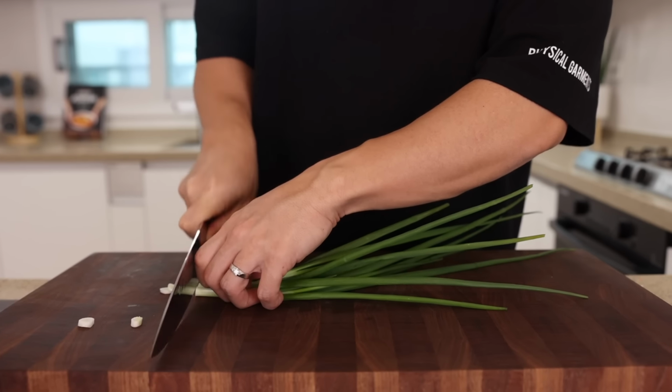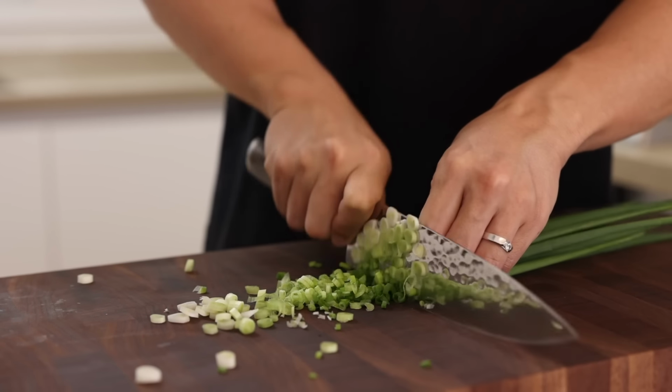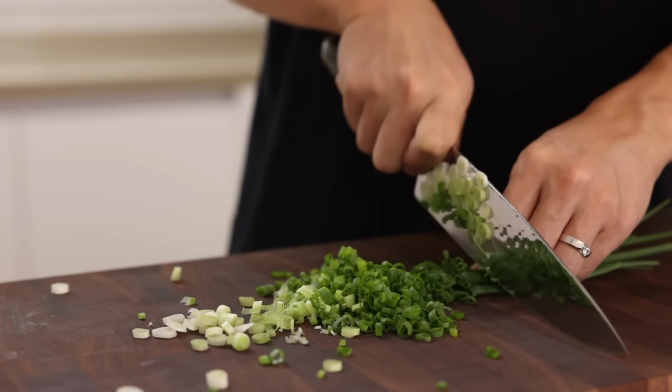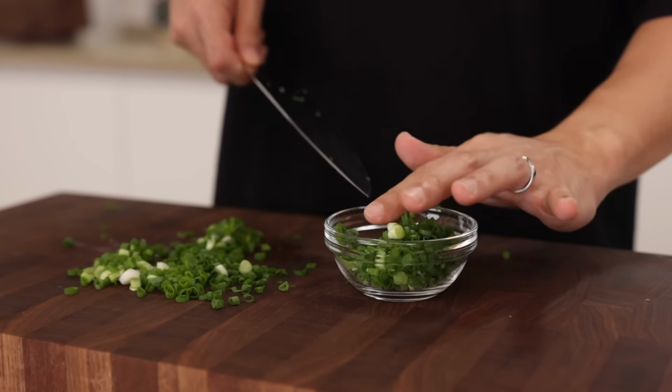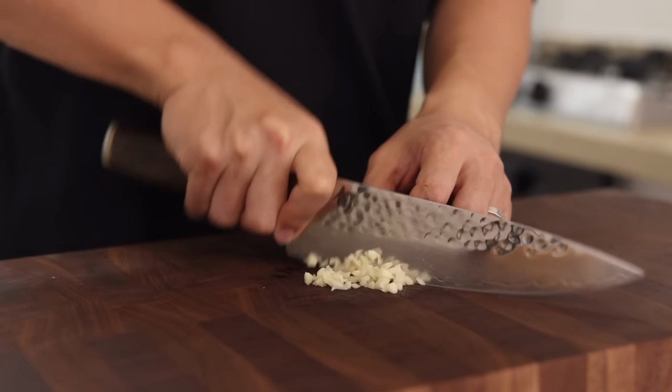Next, let's chop some green onions. For Korean soups or stews, these bad boys are necessary. You can't talk about them without these bad boys. So remember, more green onion, more delicious. So please be generous with this. Once you're done slicing, smash 3 cloves of garlic and finely chop them.